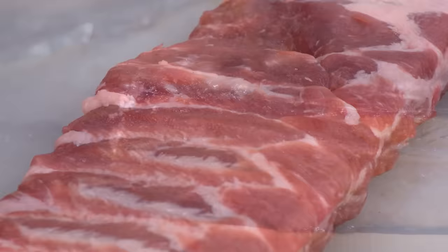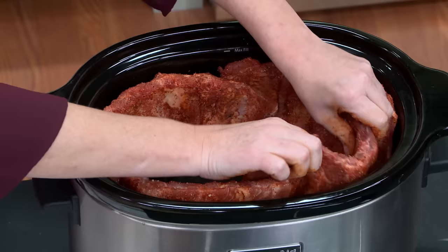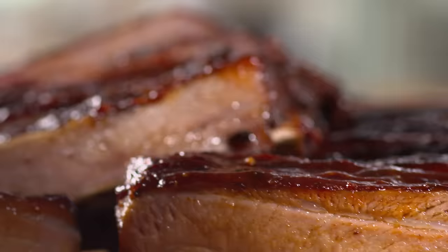So to make killer Memphis-style ribs in the slow cooker, start in Missouri. Buy St. Louis-style ribs and give them a good rub down with a flavorful spice rub. Then arrange the ribs in the slow cooker with the thick ends pointing down and the meaty side facing out, and cook them without any liquid until they're just tender. To finish the ribs and give them a saucy glazed exterior, run them under the broiler and baste them with a sweet smoky barbecue sauce. And there you have it. From Cook's Country, the best recipe for slow cooker Memphis-style wet ribs.